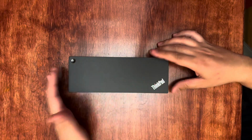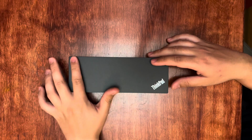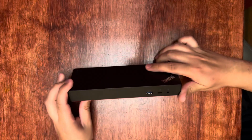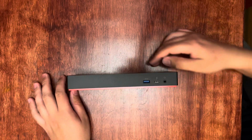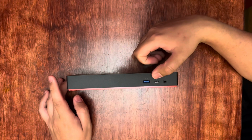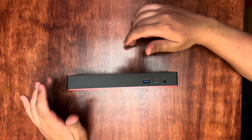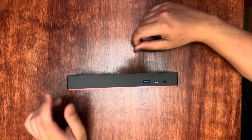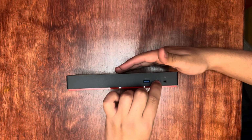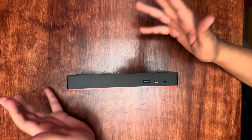So this is the top. It's not plugged in here, but this is a power button. It's orange when it's off, white when it's on. The little eye and ThinkPad will glow when it is on. So up in front, we have a USB 3.1, I believe, which is the SuperSpeed. We have a Thunderbolt USB-C. The nice thing about Thunderbolt is you can daisy chain them. So you can have another one of these, and just plug this Thunderbolt into the other Thunderbolt, and you will have more Thunderbolt ports.